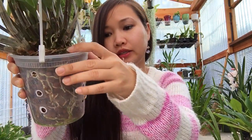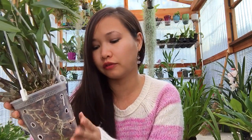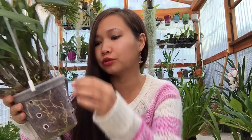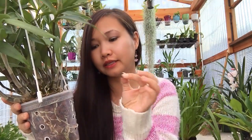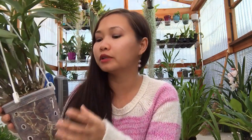I repotted it in here, and this is my deli container. It's been in here for a little bit more than a year. At first I wasn't too sure how it was going to react to the Leca clay pellets, but I think it did really well because these are actually grown on cliffs or rocks, so they did really well in terms of attaching themselves to the pot and also to the clay pellets.